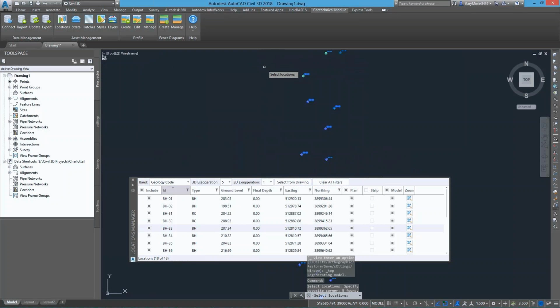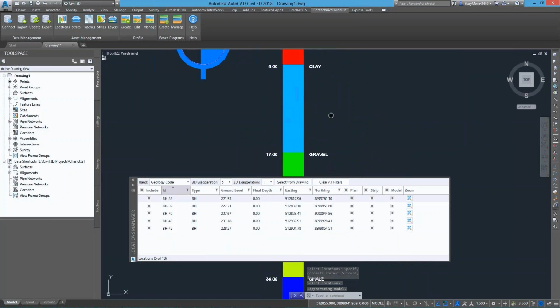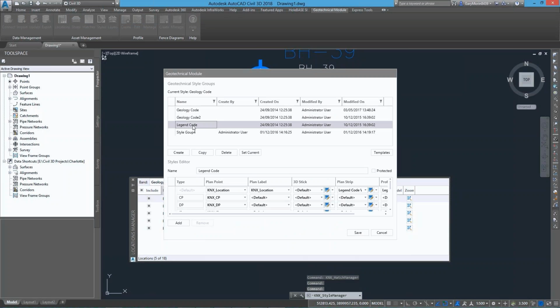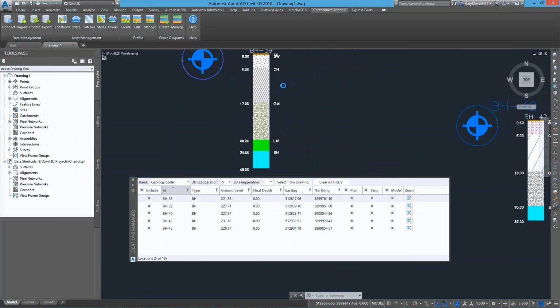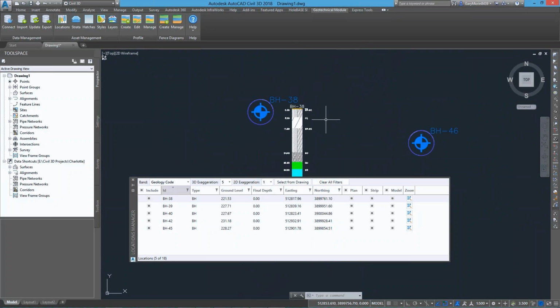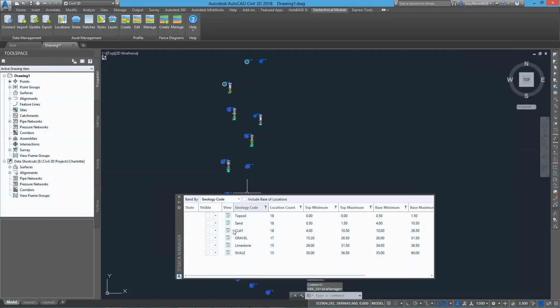If I flip over to plan view and pick a few boreholes, I can even tell it to show log strips on plan. So you can see, literally in a few seconds, we have a log strip representing the geology down our hole. Using the style manager, I can flip and tell it to use a different style of log strip. So instead of using our geology, in this case we're actually showing unified soil classifications, patterns and values coming through. It's designed to be a quick interface where you can easily pull in the data and view it.